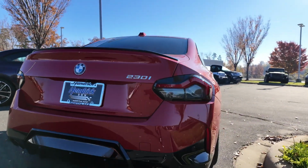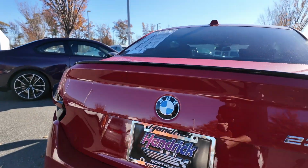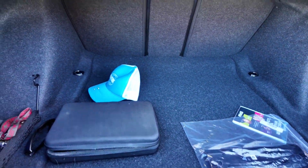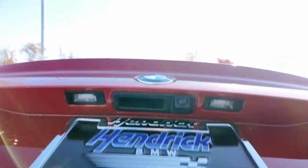With a small spoiler, there's also the dual exhaust in the lower section with all the gloss black, backup camera, all the sensors. And then as we take a look at the trunk space now, no power trunk lid for this model. You get some storage on one side with a net there. There's also some tie downs, nothing under the floor. And then you can also fold down the back seats too. So just pull on those tabs and that will give you a lot more space.